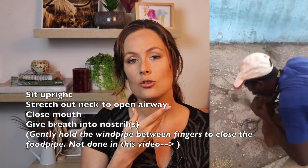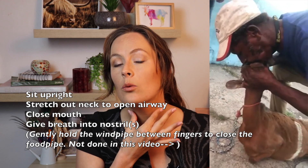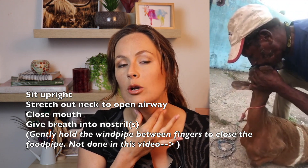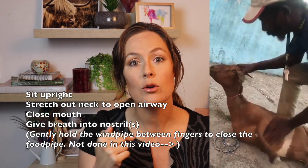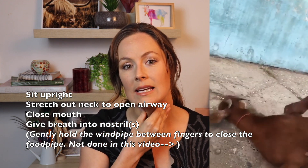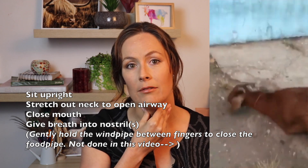So if you want to give this a shot, what you're going to do is stretch out the neck, gently hold off the trachea — the windpipe. Just apply a little bit of pressure around the neck there to seal off the esophagus, which is where the food goes down. We're trying to hold off that esophagus and just hold the windpipe in our fingers. Otherwise when you give a breath, you're just blowing air down into the stomach. Close the mouth, cover one nostril and give a breath into the other. If this is a lamb or a goat kid, they've got tiny little lungs, so it's a very little breath. You don't want to over inflate them — you're just trying to start that breathing reflex.